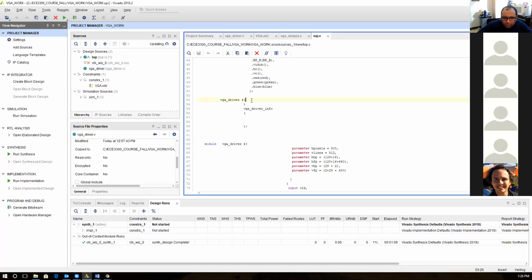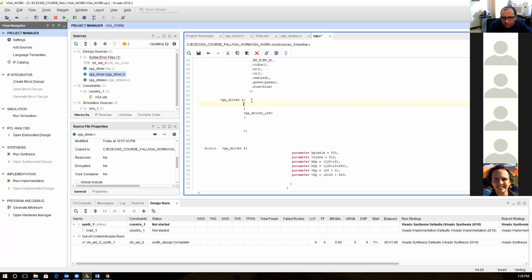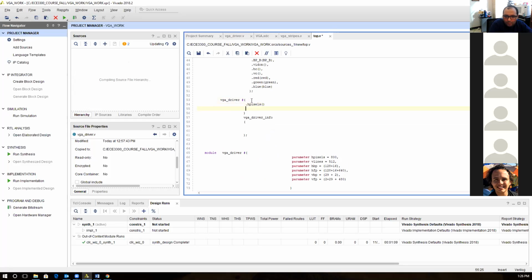So you guys know what I'm doing, right? So there, H pixels. There, V lines. There, of course I have to make a comma. Yeah, come on.